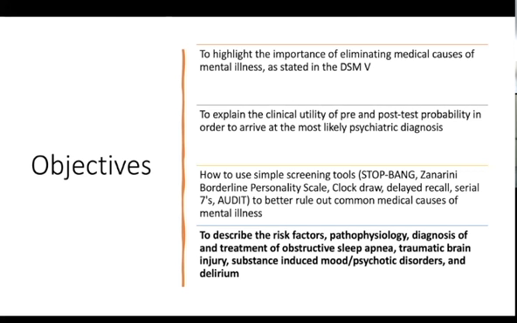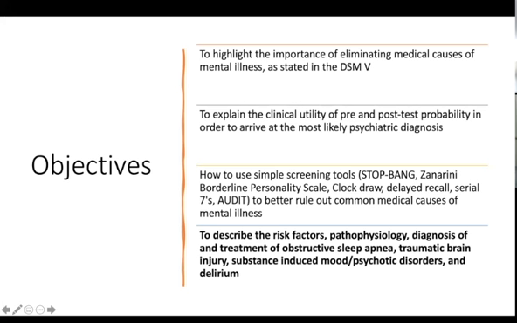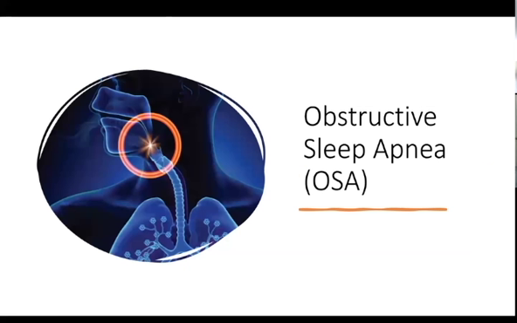But that's the goal in this part: what is this thing that we've been talking about, sleep apnea? Because now you can recognize it, but you just might not have a conception of what it actually is. And so that might be helpful to learn about. We'll go through each of these 4 conditions: sleep apnea, traumatic brain injury, substance use, and then delirium. So we'll start with obstructive sleep apnea.